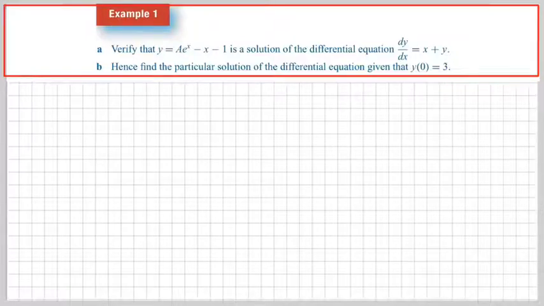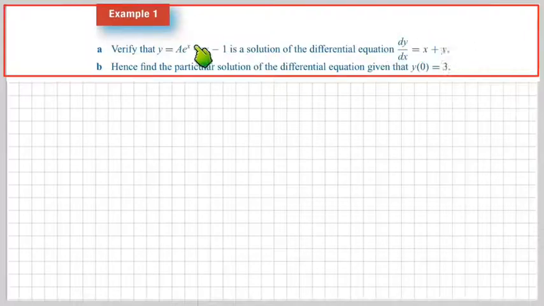Now, look, guys, it's not actually asking you to solve the DE at all. It's actually giving you the solution and asking you to prove that it's the solution of this. So what you do is you have to plug this expression into here, that expression there for y, to see whether it works in this differential equation.